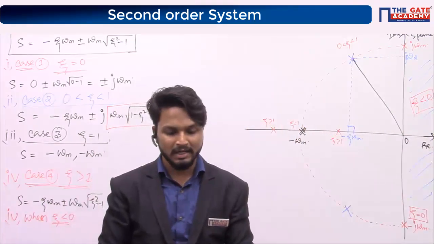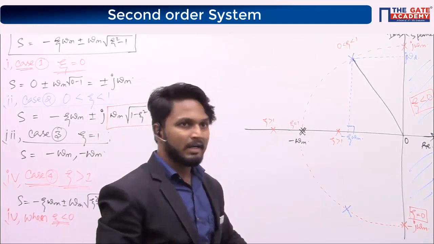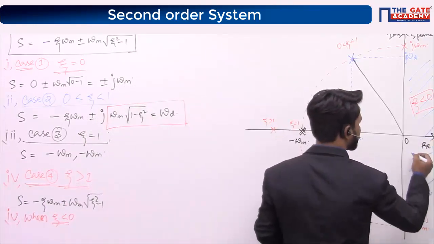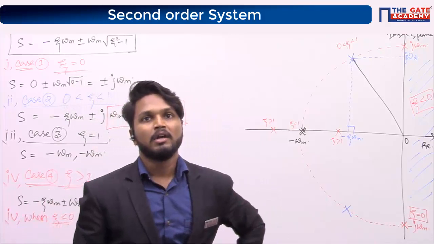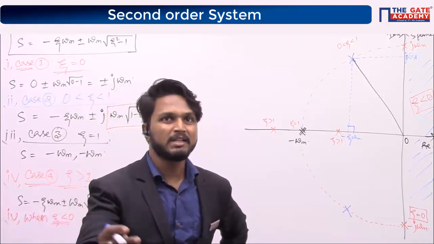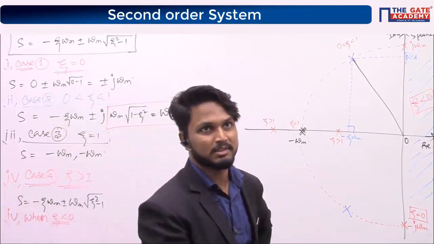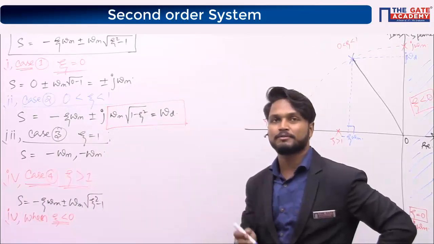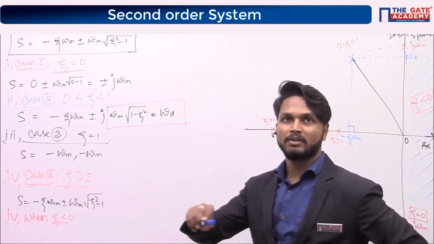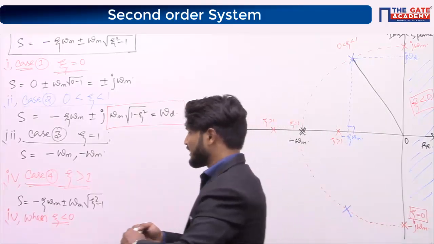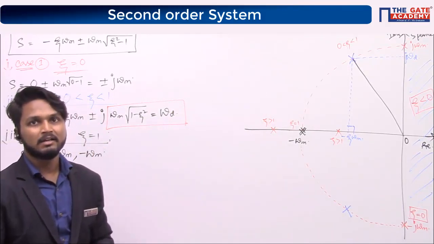So what happens if roots are in the right half? Do you have any idea what happens if roots are in the right half of the S-plane? Yes, very good. If roots are in the right half of the S-plane, the system will be unstable, and we are not interested in the design of unstable systems. We are always interested in the analysis of stable systems, right? Of course, it is our point to see, if a system is unstable, how to stabilize it, right? So we will analyze that later. We will not analyze for zeta less than 0.